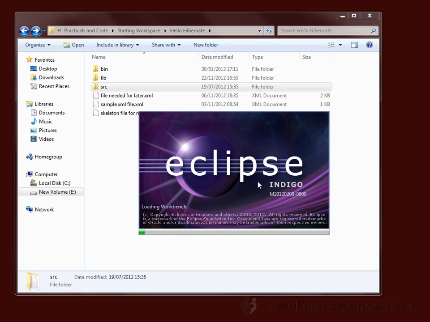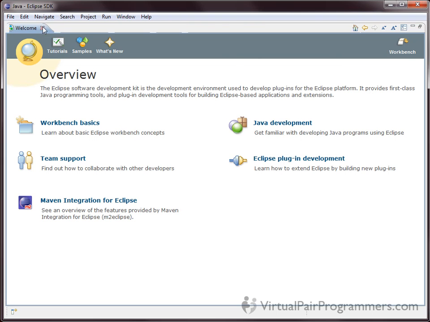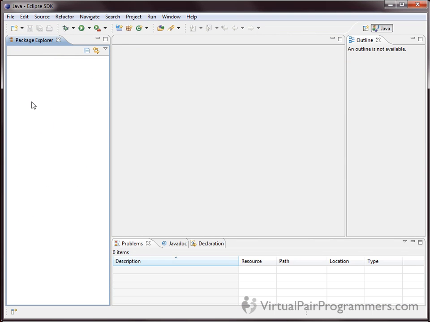I'm using Eclipse Indigo for the course, but again, it really doesn't matter which you use. You can close the Welcome tab down. You'll probably start with an empty package explorer. The first thing you need to do is to start a project or to import that code into your project.